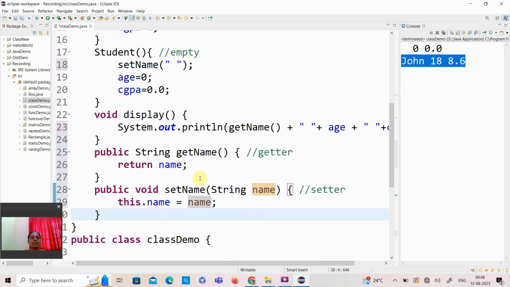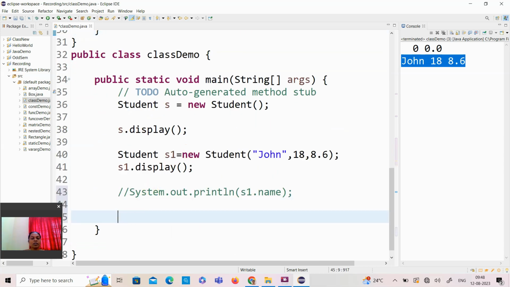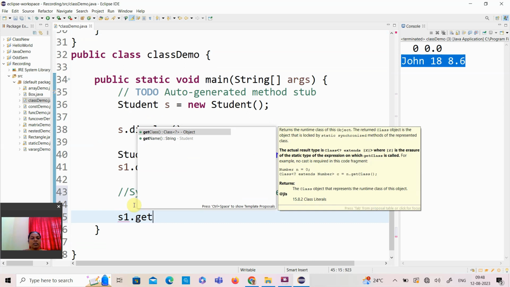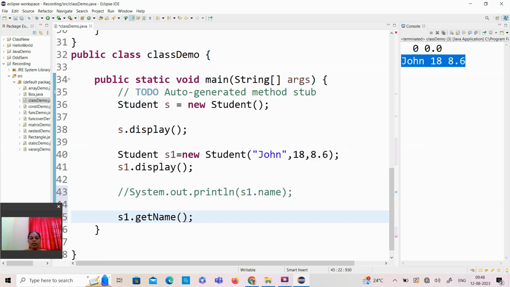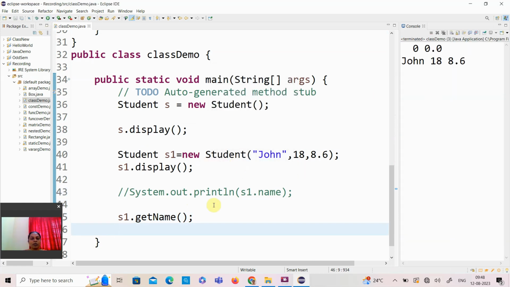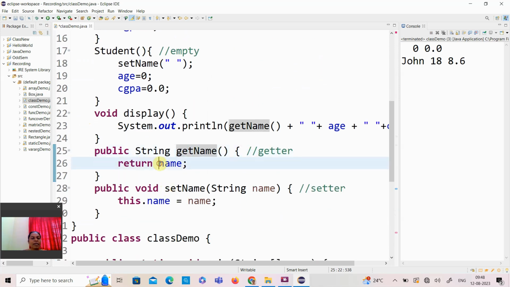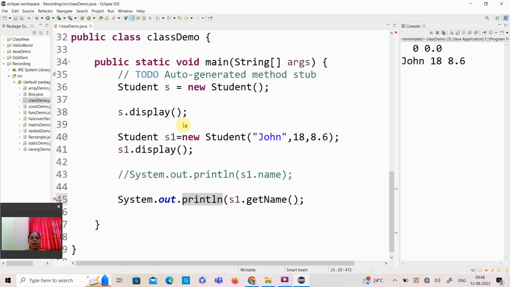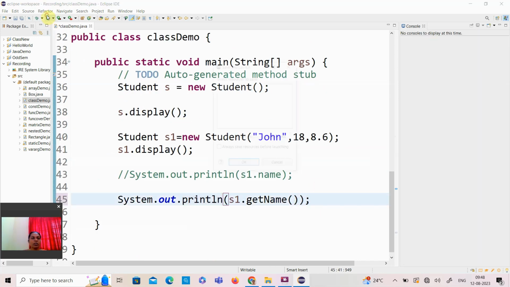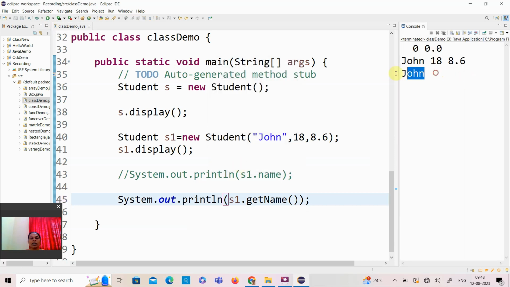So now I am going to access the private member name using this public getter function and the setter function. By using get name, I can get the name, because get name is now a public method. Through that public method, I am trying to access the private data member name. Let's display and check. It's not printing, so I need to display it. The get name function has a return type. It's returning some string, so I need to get it back. So I am getting it and printing it. Yes, so John got printed.